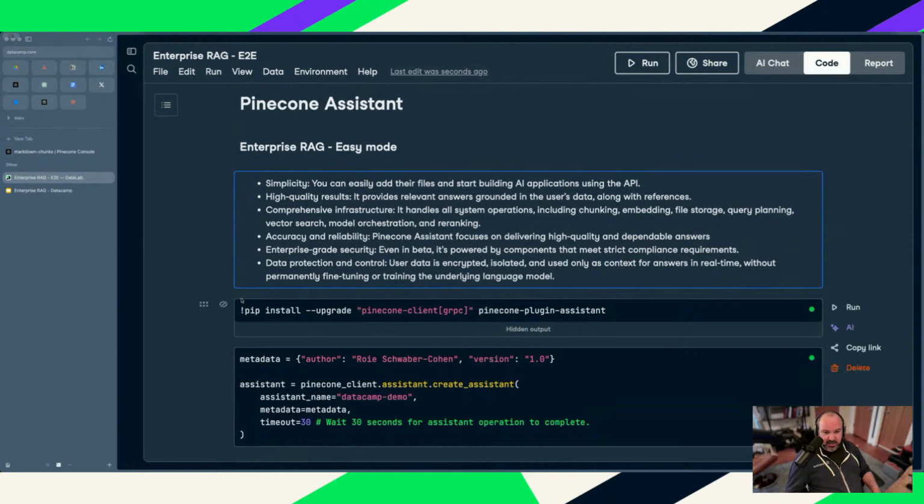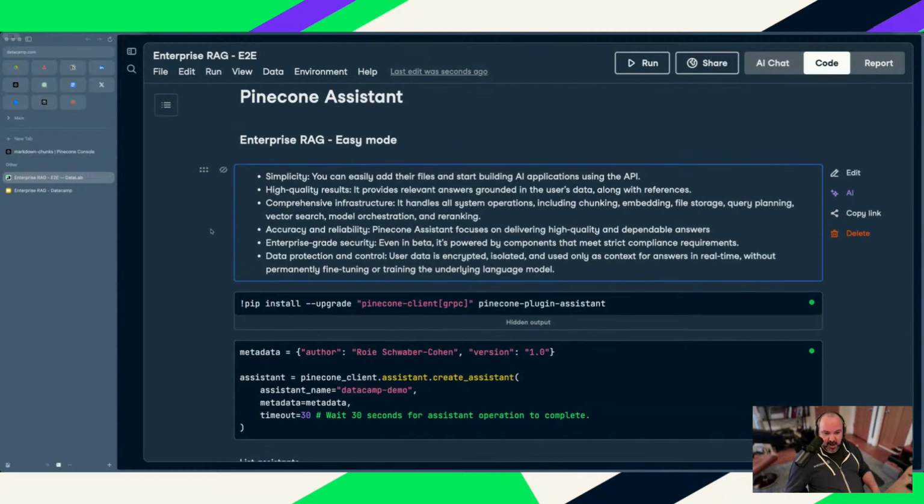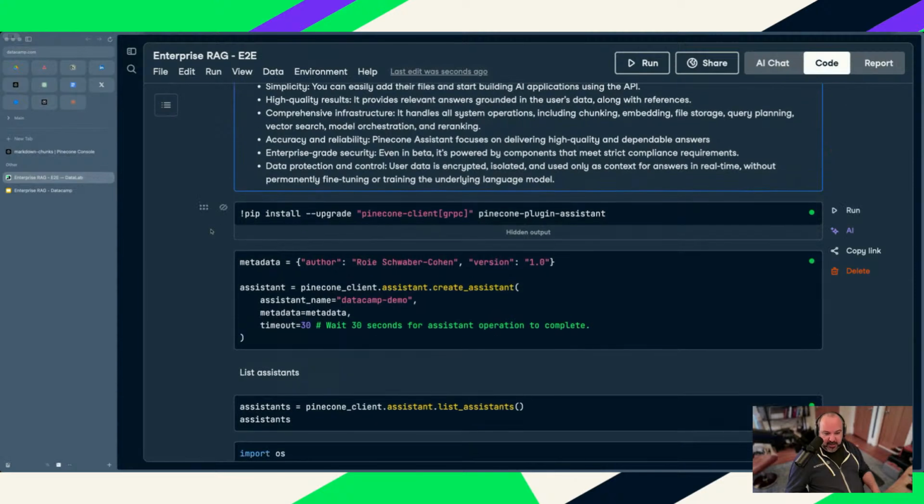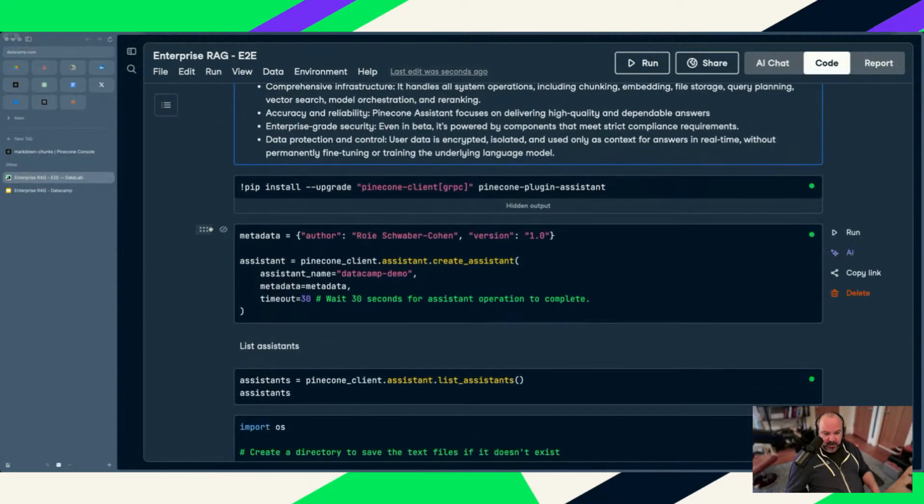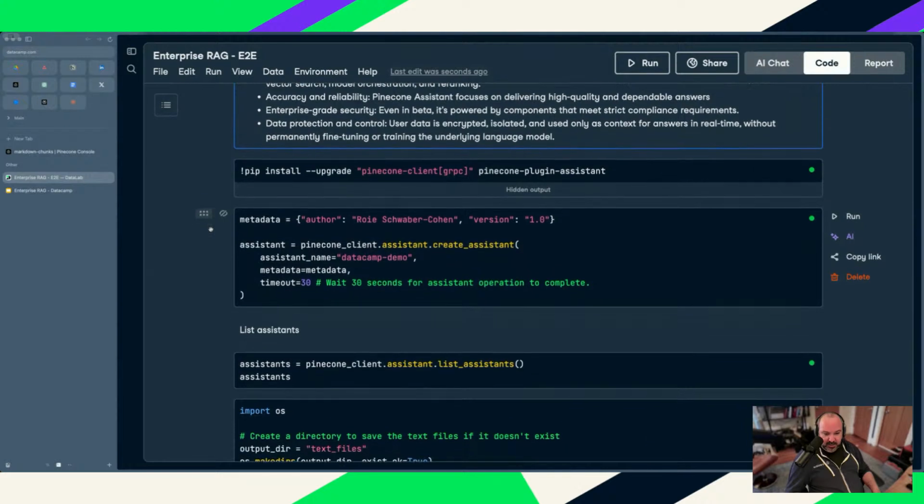So essentially, this entire pipeline is all contained within the Pinecone Assistant, and lets you worry only about the things that you really need to worry about, which is the quality of your data coming in. All the rest is basically on Pinecone to produce the best possible result that we could possibly produce, given your data. The way that you interact with this is kind of similar in some ways to the way that you interact with an assistant.